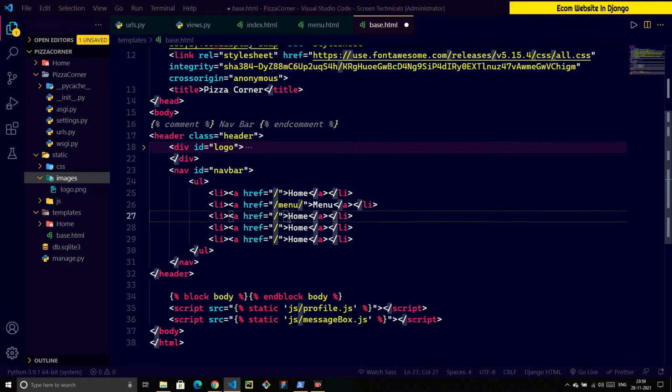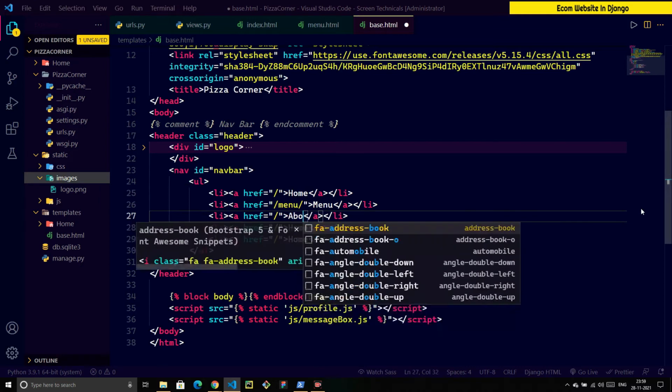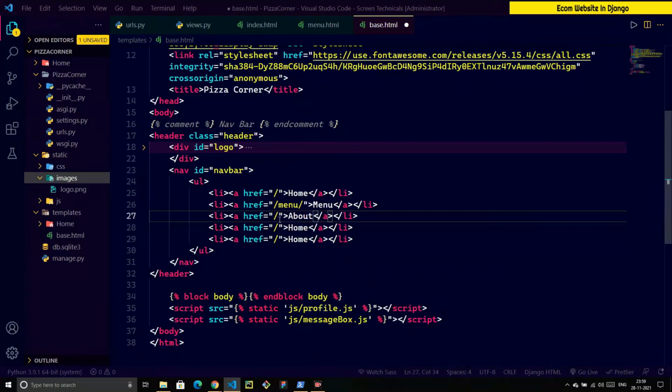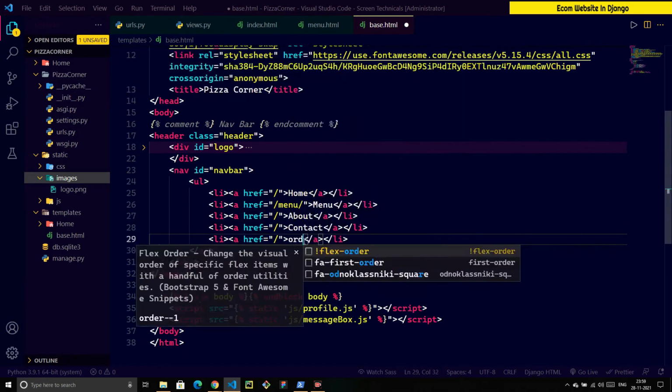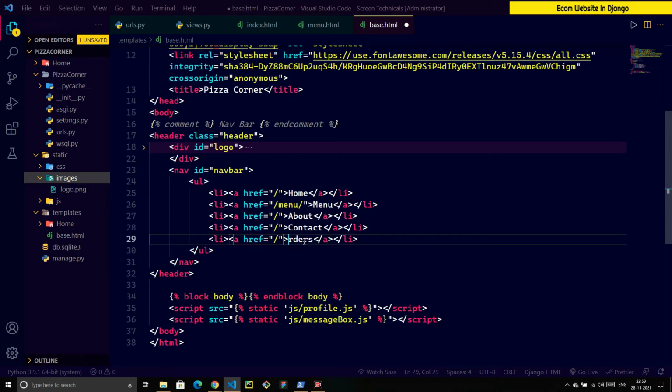I haven't created the other endpoints, so we will be creating them. I'm just leaving them as they are, because we have not created them, and I will be creating them in future videos. So I'm going to write here: we have menu, then we have our about page, then our contact page, and at last we are going to have our orders, just like this.